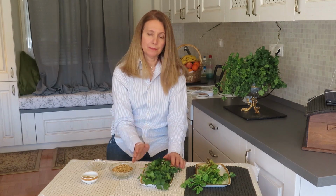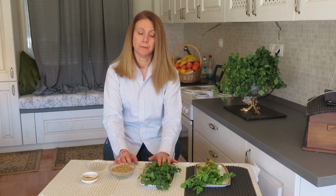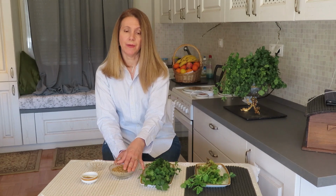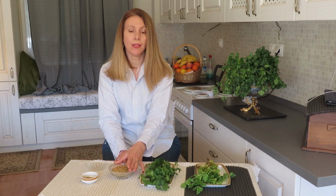So, for example, leaves are considered a very good item to consume for the health of the eyes. And the seeds are very effective in treating urinary tract infections. They are very good for the bones, for kidney health, and for managing diabetes. But in general, coriander is considered anti-microbial, anti-inflammatory. It lowers the bad cholesterol.